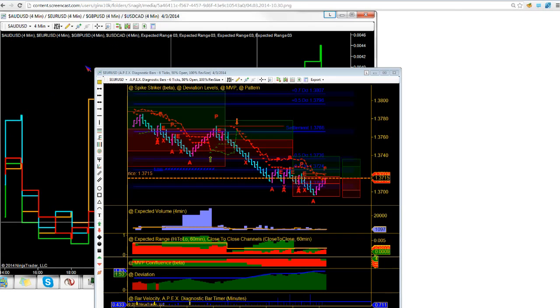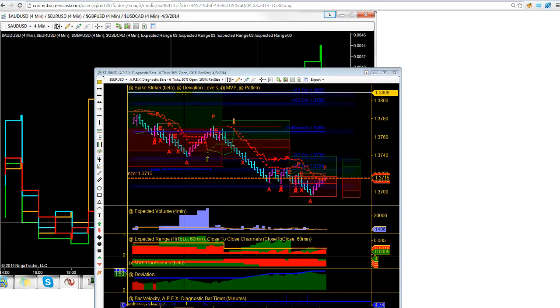And again, all he did was he added multiple data series. So he went in and literally added Aussie dollar 4 minute, pound dollar 4 minute, euro dollar 4 minute, US CAD 4 minute. He made all of them wide on close, transparent. He then added on the expected ranges indicator. He made all the actual plots transparent. And then changed the colors so he would know what they are when he was looking at them.